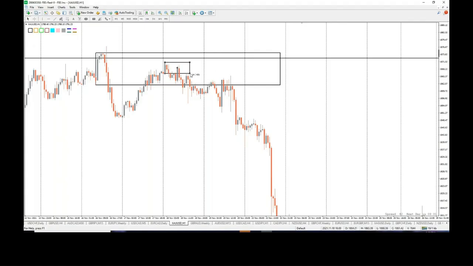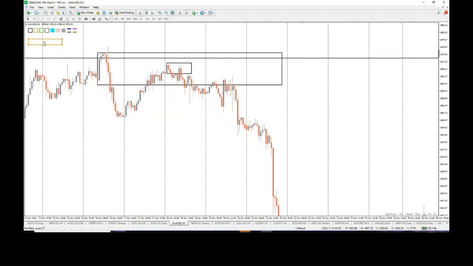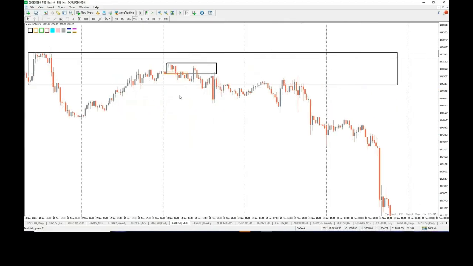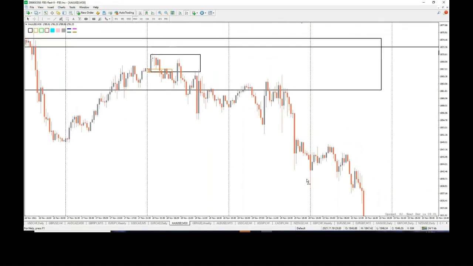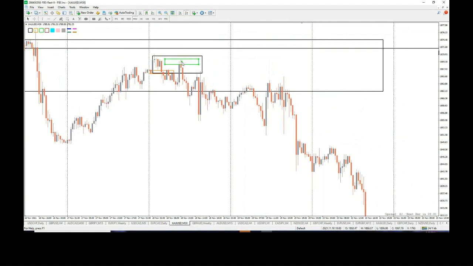H1 gives an engulfing sell here. Here is an engulfing buy, not a sell. Here you can have an engulfing sell. And where is the engulfing fail? This is the engulfing fail. You can see the price is telling us they want to go down. So when price comes here, you can enter on this zone if you can take it. But if you think it's a big zone, you can wait. This is the H1 zone. You can go to M30 or M15. When you go to M30, you can get your precise zone right here.